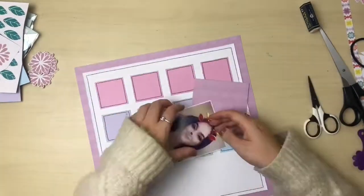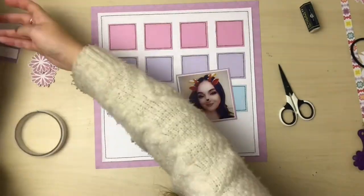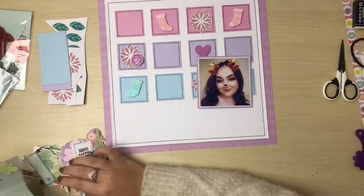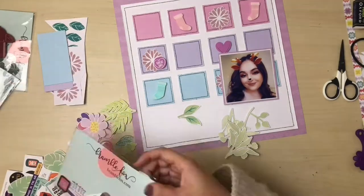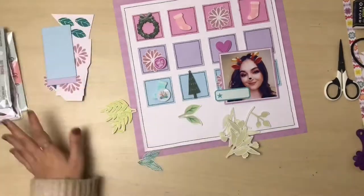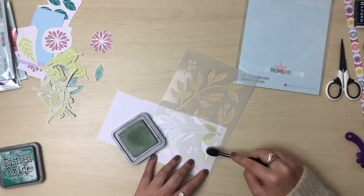The photo I'm using today was taken last year before a team meal — it's just me with a festive filter on, I think it's a reindeer or something like that, but I thought it was quite cute. That photo measures four inches squared. I'm using these little stocking pieces — I've got a couple of pink ones and a blue one, though the pack also includes some red ones which I've chosen not to use, sticking to a pink, purple, blue, and green color theme.